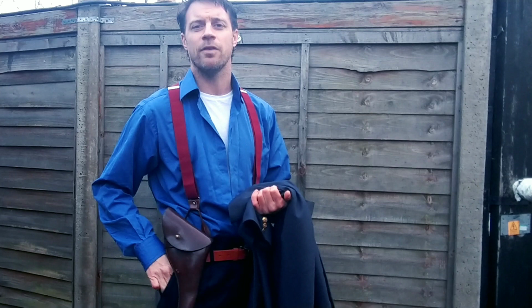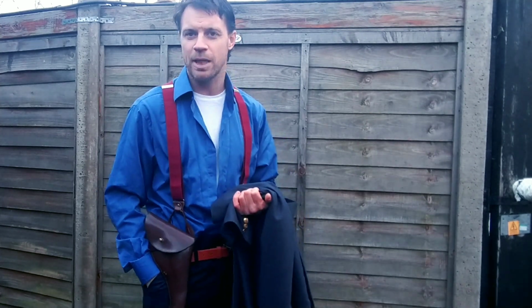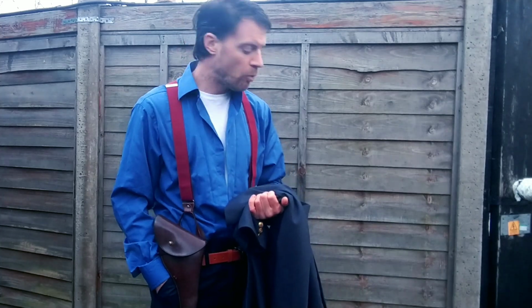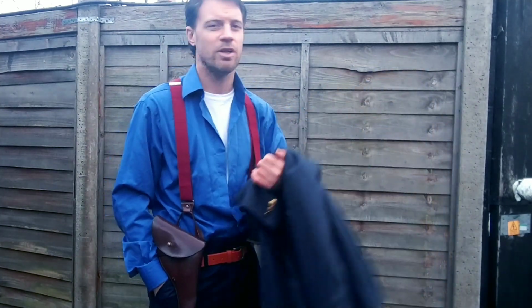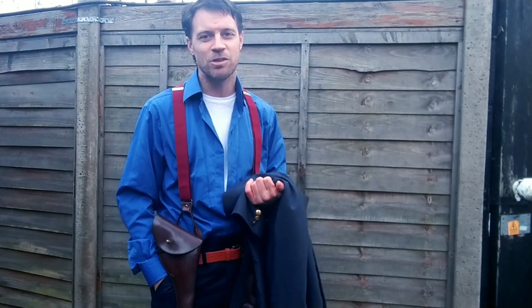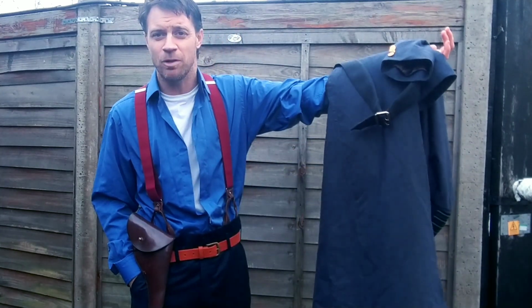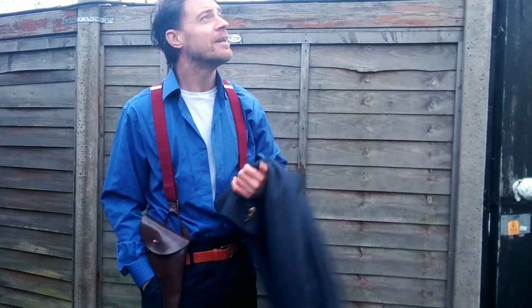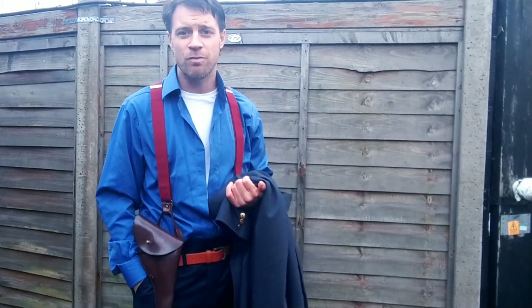And when I used to work at the Doctor Who Experience, the only thing I would love to have had from there would have been Captain Jack's overcoat. So when this came up in auction, when there was the chance to actually own this, I jumped at the chance. It took me 3 days to actually think, you know, shall I part with the money, that kind of business, but I love the fact I did. I never look back. This is absolutely amazing. Even the Crow agrees with me.